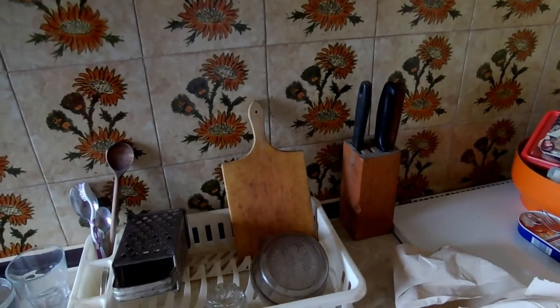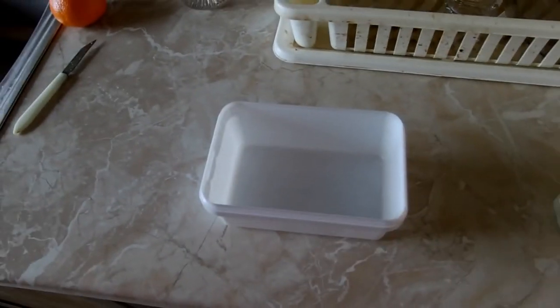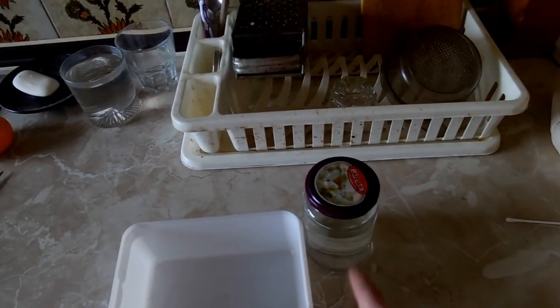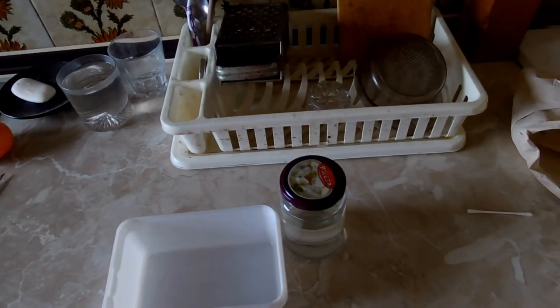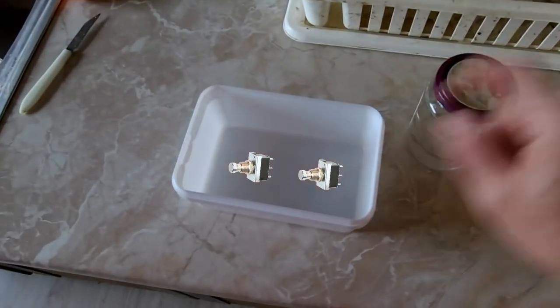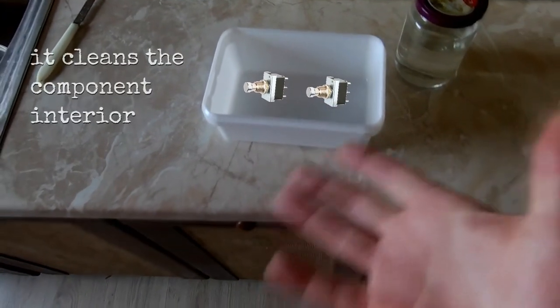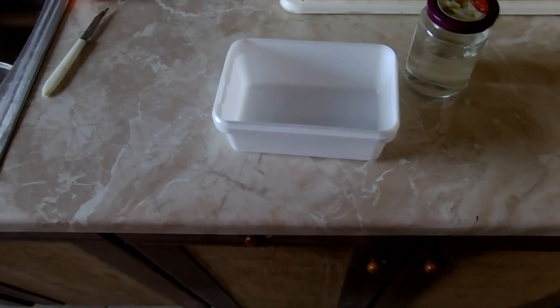What one would do normally to clean the electronic component, you would take some sort of container, put alcohol in it, this is 96% alcohol, but on the web it is recommended to use isopropyl alcohol. You put that component into the container and pour some alcohol over it and leave it for, I don't know, I left it for 15 minutes and I shook it, left it for another 10 minutes, I shook it again, and that did the job just fine.